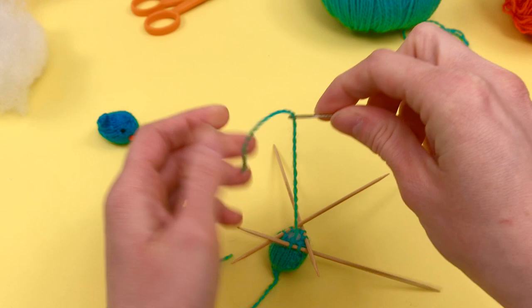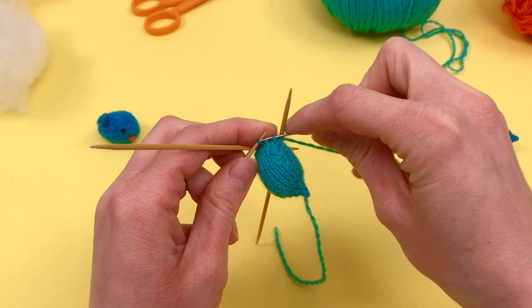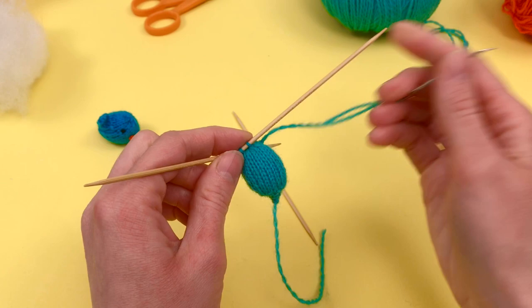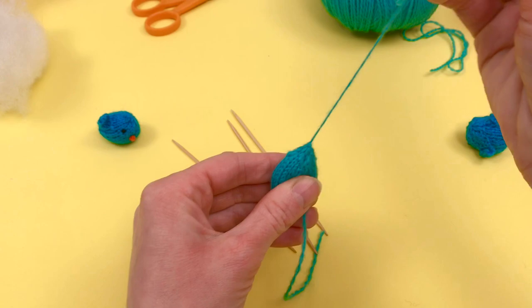And then you slip the needle through the stitches purlwise, just all the way around in order. And you slip them off as you do that. Pull them tightly, stay cinched together. There's our little bird body.